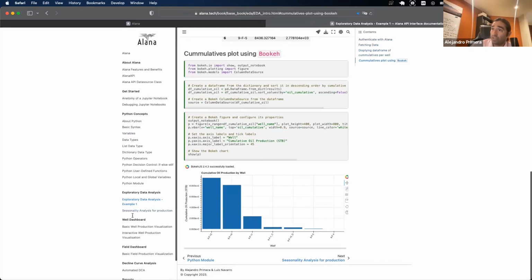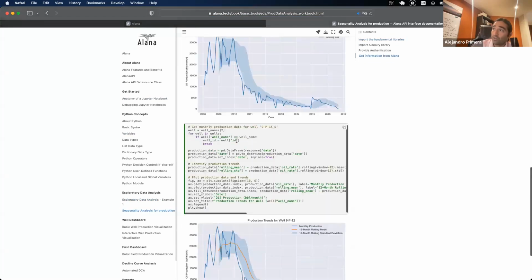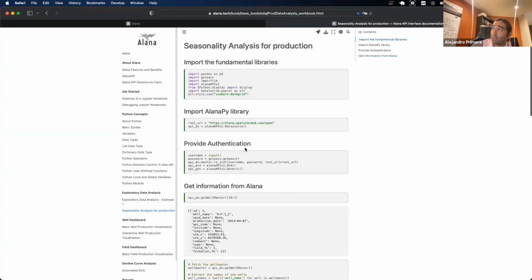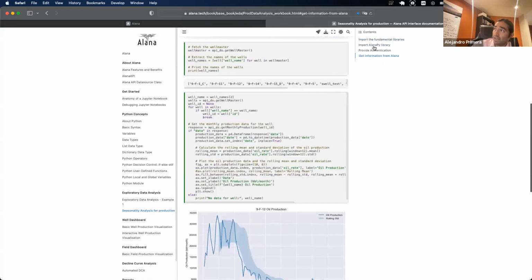And it's quite intuitive because if I go, for instance, to this exercise that we will do later on in the sessions, you have here how to import the fundamental libraries, how to import the Alana Pi libraries, provide authentication, and get information from Alana. So all is already split into the different chapters on the left-hand side, and then sections on the right-hand side.